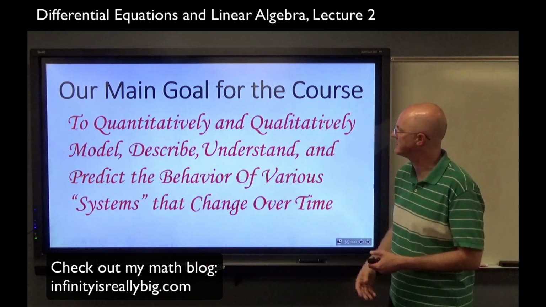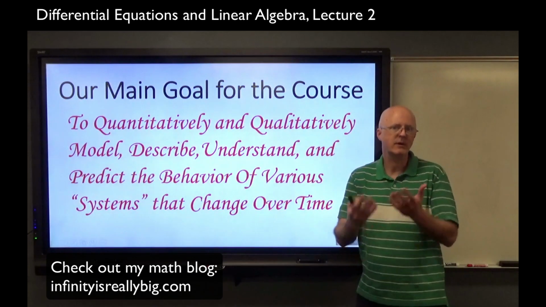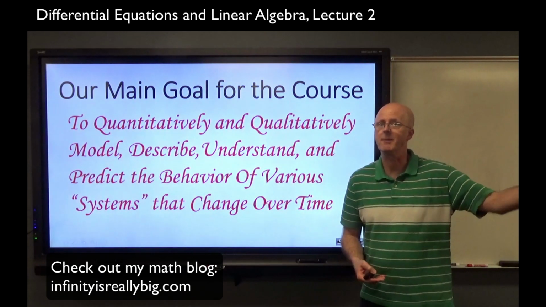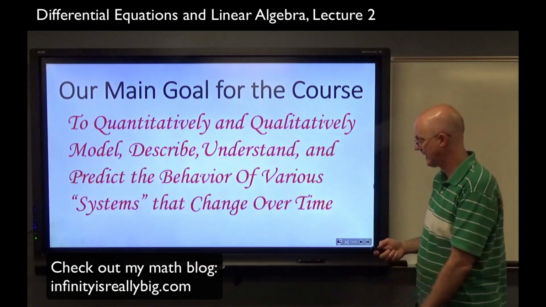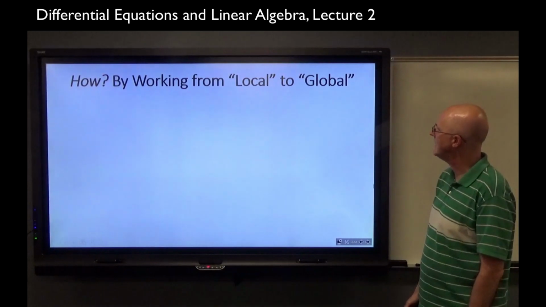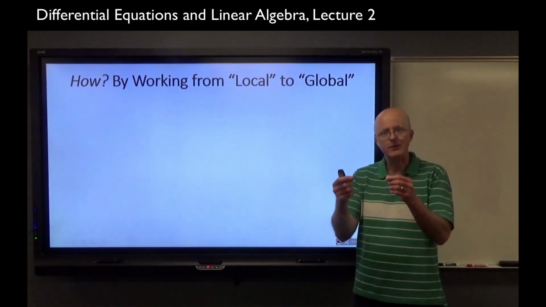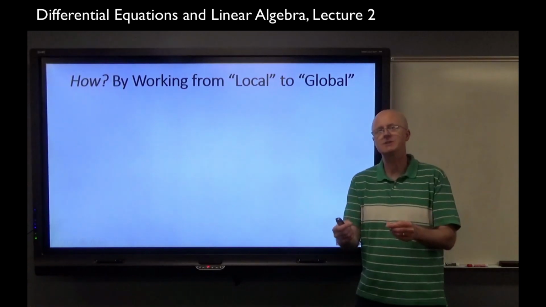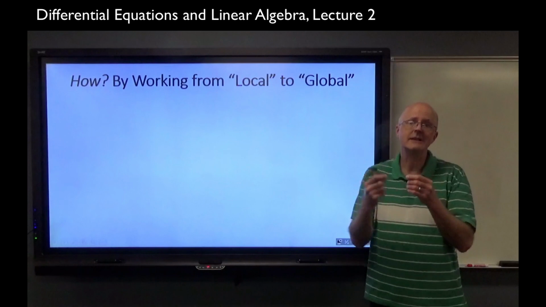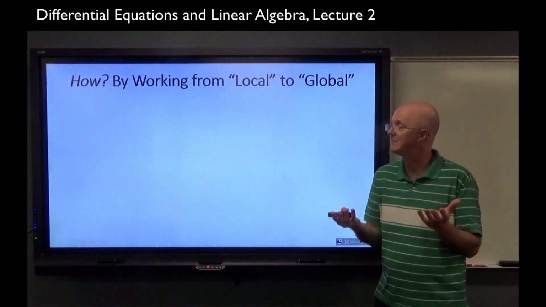And then we make predictions, but we always have to test our predictions against reality. Model building, if you do it on the job, is always a process that's ongoing. You always have to tweak your models to try to make them better and better. How do we do it? I mentioned this last time as well. By working from local to global. The difference equations and the differential equations that we consider are local in nature. They're telling us something about some unknown functions near certain points in time, say.